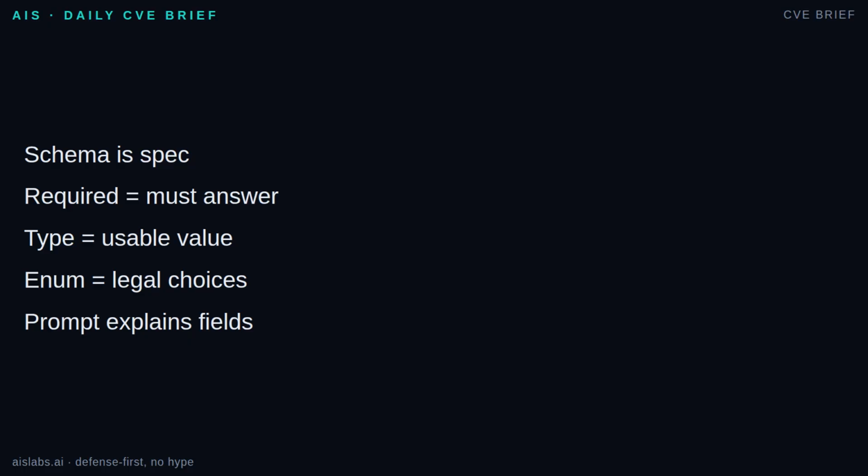Required fields decide which questions the model must address. Types decide what your code can safely consume: string, number, boolean, array, object. Enums decide what the model can even say for important choices. If your downstream code needs one of 3 branches, do not ask for a natural language recommendation. Ask for decision with the enum approve, reject, or escalate. That one move turns fuzzy text into a routable program signal.